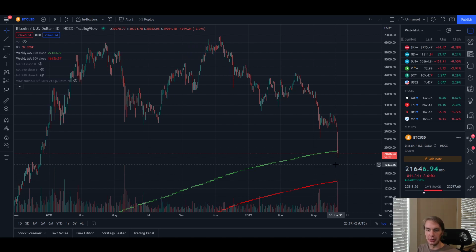And so that's why I'm personally still cautious, even at these high value zones. Now, it's very possible that a year from now I'm going to look back at this and say, oh, that was a stupid thing to say. Obviously that was the bottom, if we end up moving up and ripping off to the upside from here. But I can't say with any kind of certainty right now that that's a likely scenario. I think this is an incredibly uncertain time in the market. And so that's why I am still personally quite cautious. Not financial advice, you should form your own opinions. That's what I'm looking at right now.